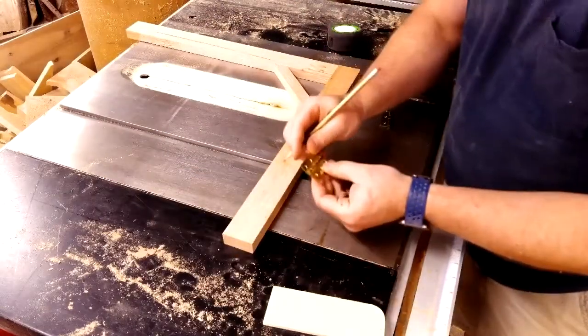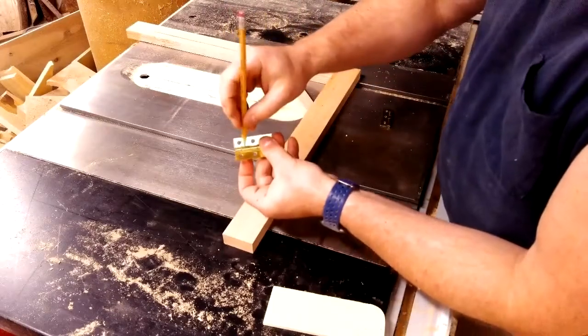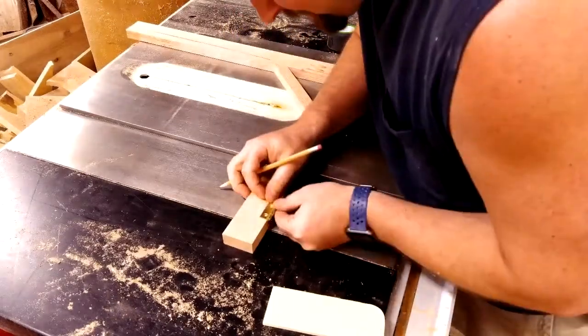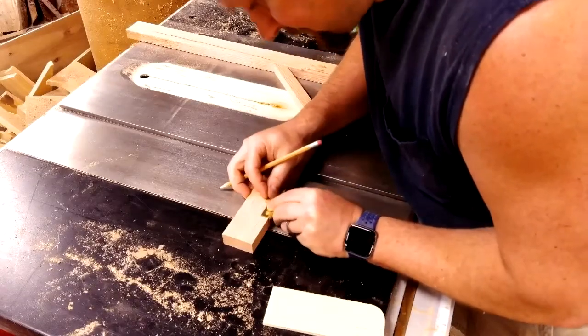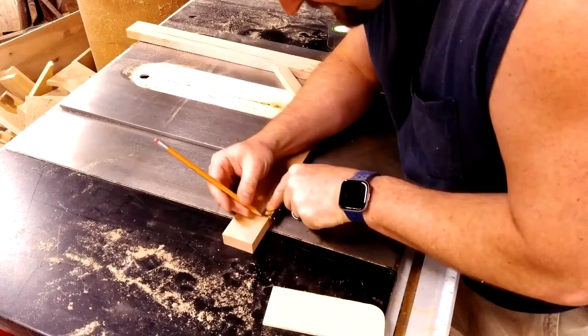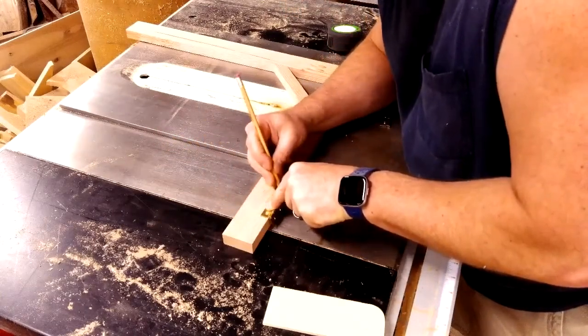I'm going to take the hinge itself, and there's that little gap right here. That's what I'm going to line the edge of the wood up with. When I'm confident it's in place, I'll trace around, and that's where I'm going to chisel out.